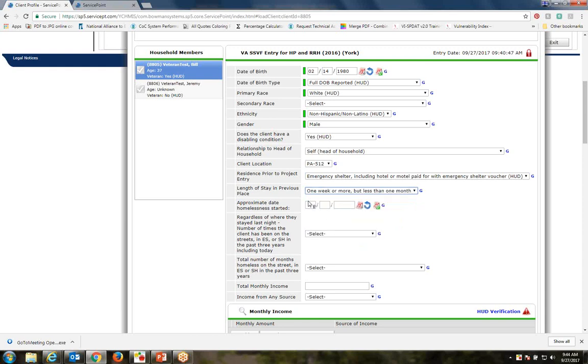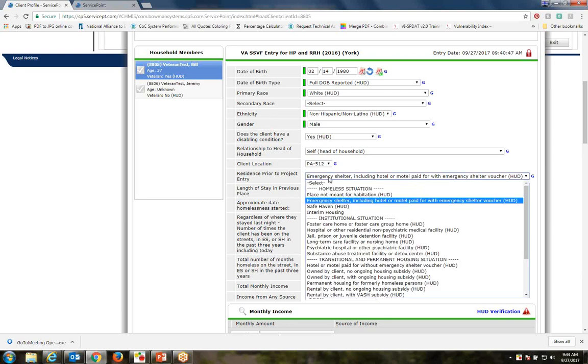And then it'll ask you questions about their homeless status, trying to get at whether or not the person is chronically homeless. It asks you the date that their homelessness started, how many times they've been on the street, in emergency shelters or safe haven in the last 3 years, and then how many months they have been on the streets, emergency shelter, or safe haven in the last 3 years.